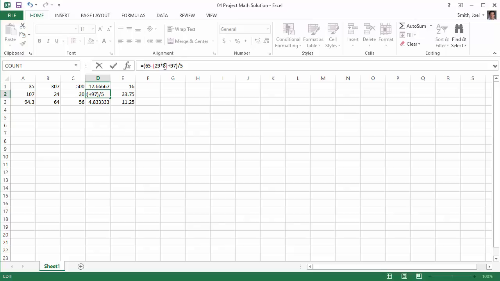So first it's going to do the inner one, 29 times 8, and then it's going to take that result and take 67 minus that, plus 97, and then finally divide it by 5. So hit enter, and you should get negative 14. So order of operations is really important. We need to pay attention to that inside Excel because it will calculate it that way. And it's always right, it's the computer, so we've got to be careful that we're entering it correctly. Save this as 04 Project Operations Solution, and then we're done.